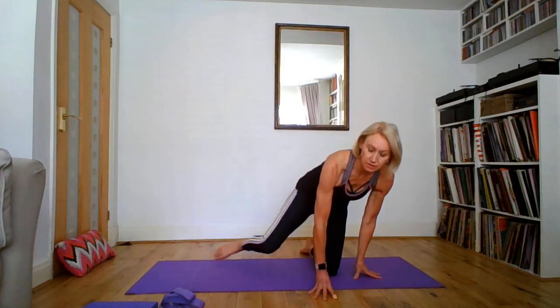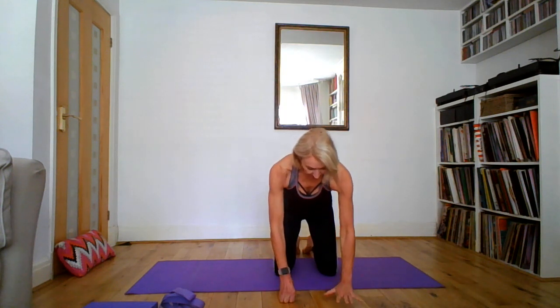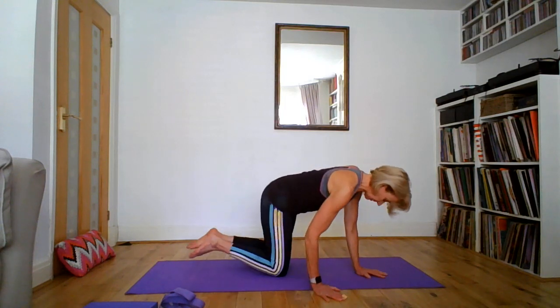So our 6th pose is our cat pose. Lovely stretch of the spine. So you want knees underneath hips. Again, you can always have some padding underneath your knees by rolling the mat over. And then your hands are flat. Hands underneath shoulders, knees underneath.